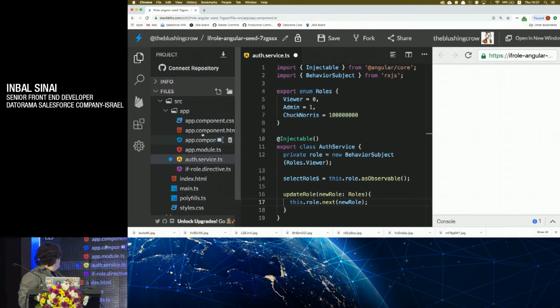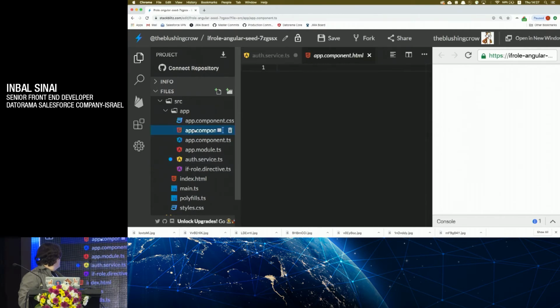Let's go ahead and go to our component. Yeah, let's create a template for it. Let's do some content that anybody can view apart from an admin. So I need to use the ifRole.